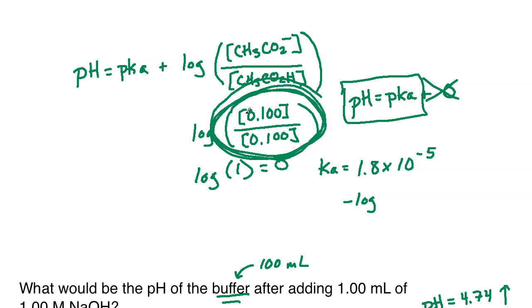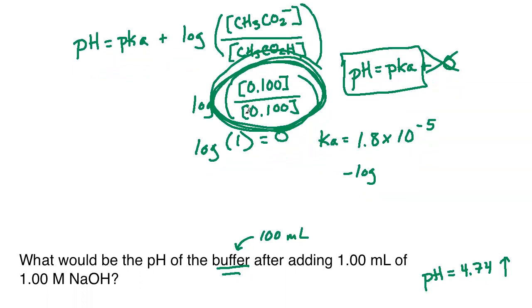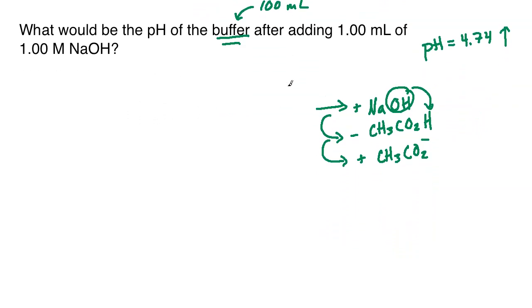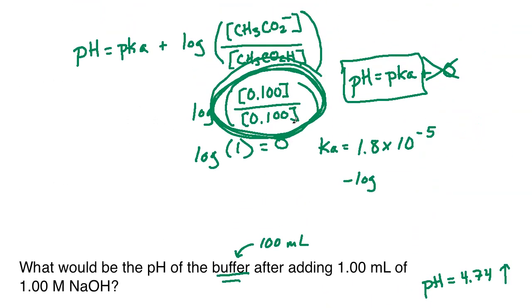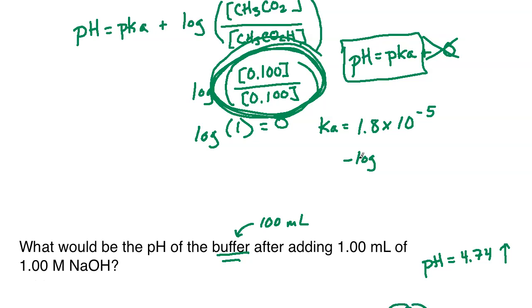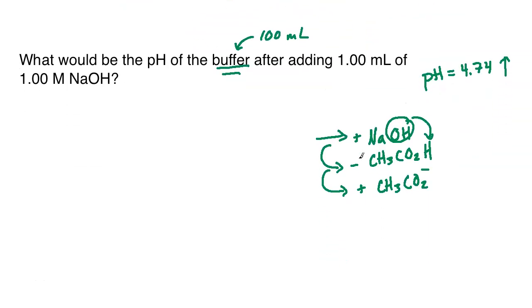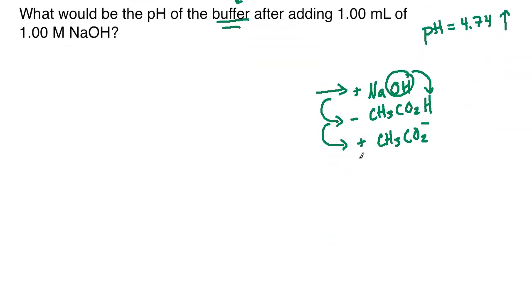So what I'm really going to do here is screw with this ratio, right? Because they're not going to be equal anymore. As I remove one and start generating the other, this is no longer going to be 0.1 and 0.1. I'm going to have different values there. And that means that I'm going to have a different value than 0. So that value will be added to the pKa, and I will expect to see the pH go up by some amount. So the question is, what is that amount? We have to find it. All right, so let's get started here.